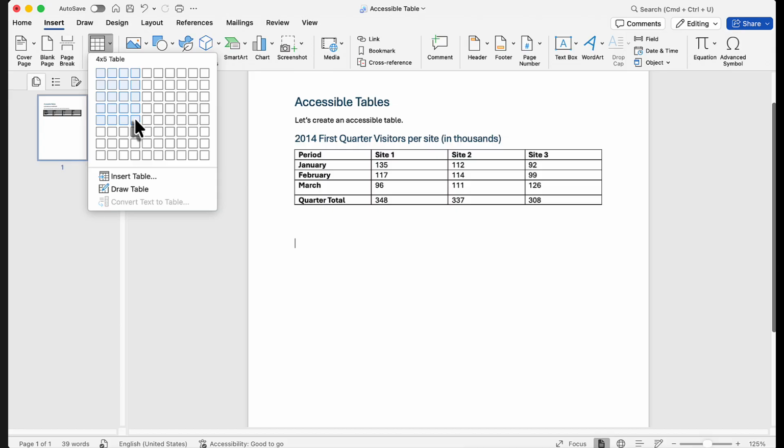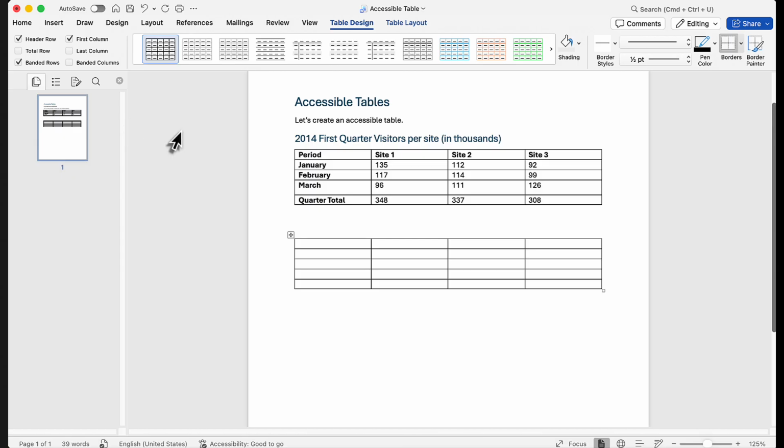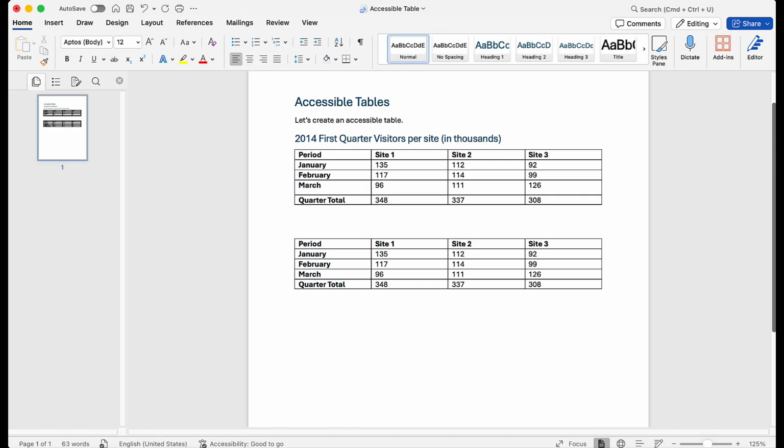Do not select Draw Table, as there is no way to make this accessible. Now I'm going to enter my text into the cells of my table. This table visually looks identical to the other one above, but we are going to make this one more accessible.